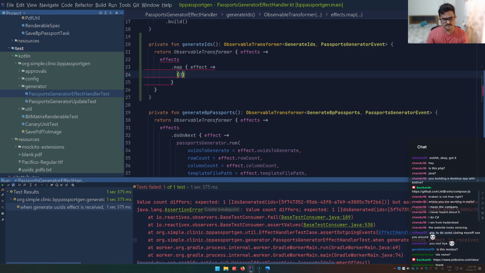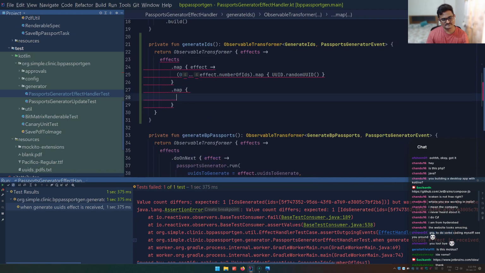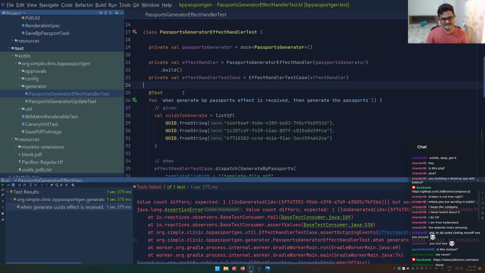Okay. So effect.numberOfIDs.map. This is just so dumb. This is just dumb, but yeah, this works, I guess.